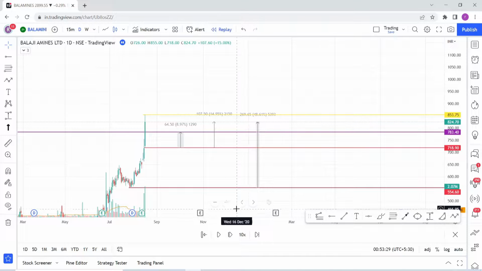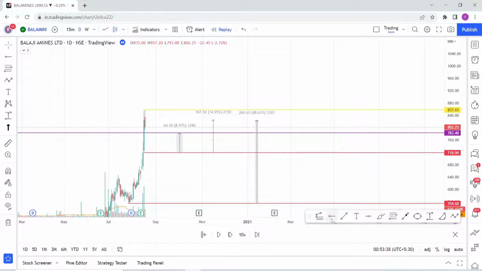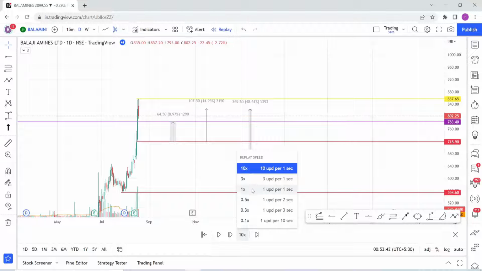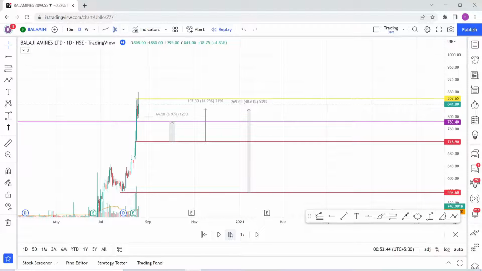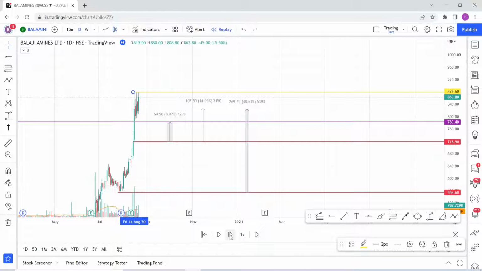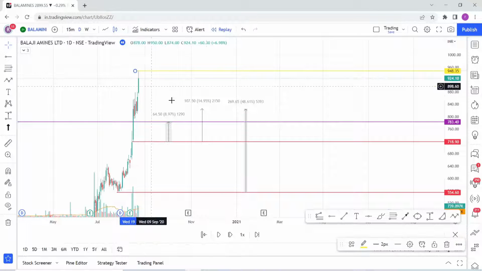Okay, let's proceed with this. We are continuing. The next candle is here, so I'm just moving the higher high, that is the yellow line. I'm proceeding with the back test. Let me change the speed. It is 1x. Now another high is made. It is not at all a breakout, it is just the high changing, so I have to move the yellow line. No change in the stop loss. And we are proceeding. Again, this is not a breakout. This is just a swing high.